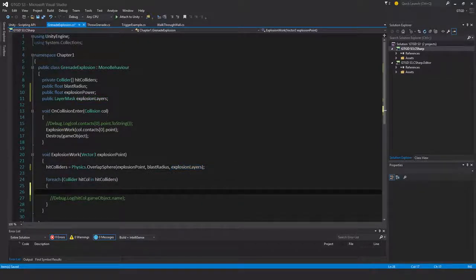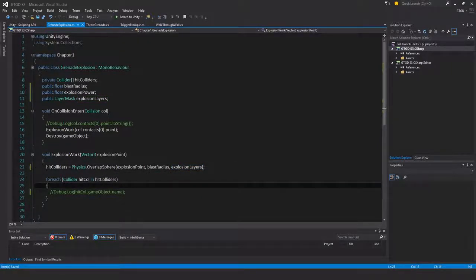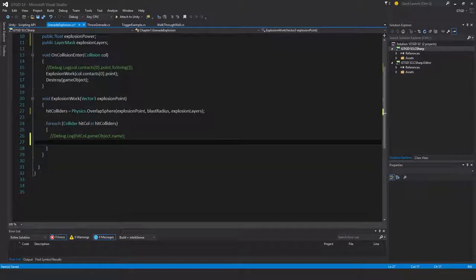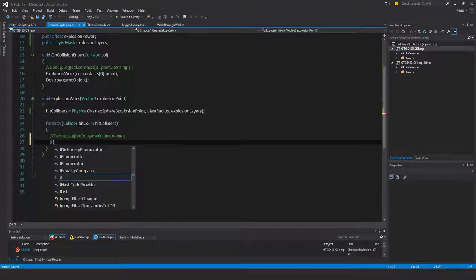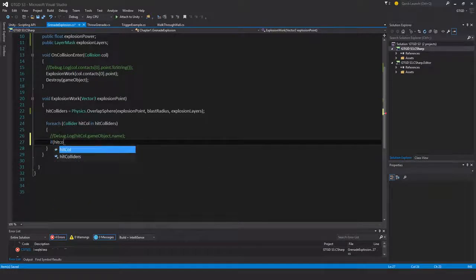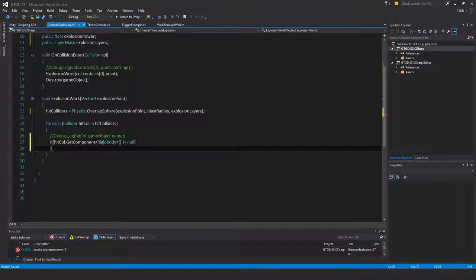And before I apply an explosion force to the rigid bodies of whatever was hit, I have to first make sure that they actually have a rigid body. So I'll say if hit col.get component rigid body is not equal to null, then that means it has a rigid body.